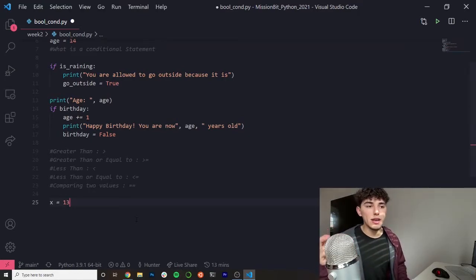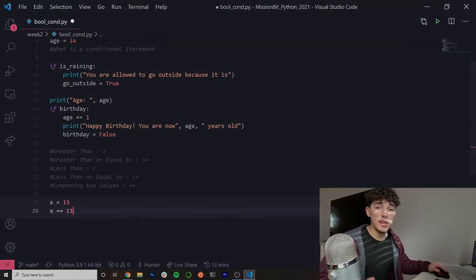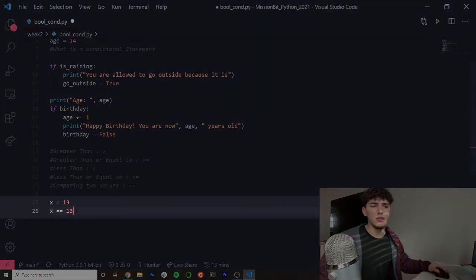So whenever I print x, I'm printing out 13. But if I say x is equal equal to 13, then I'm saying, hey, is x the same as 13? Well, in this case, yes, it would be, because I assigned 13 right here. And now I'm just saying, hey, are 13 and 13 the same values?